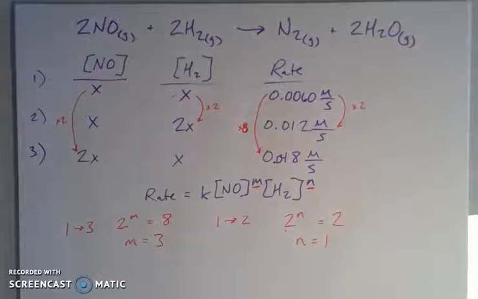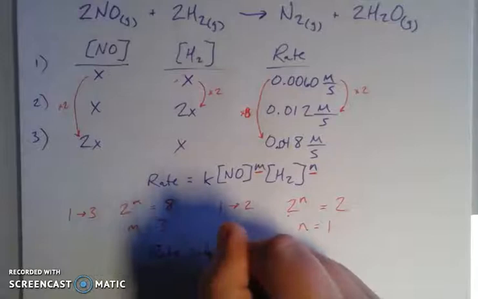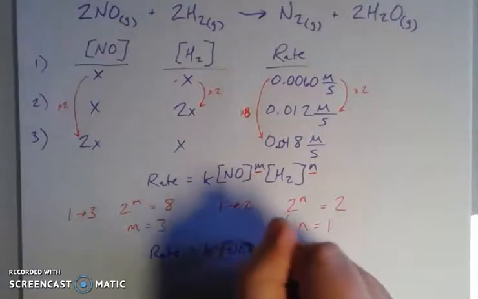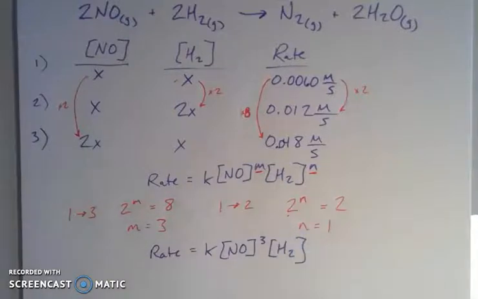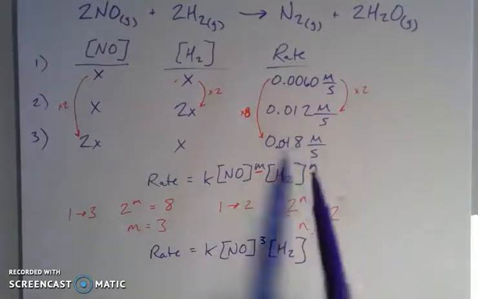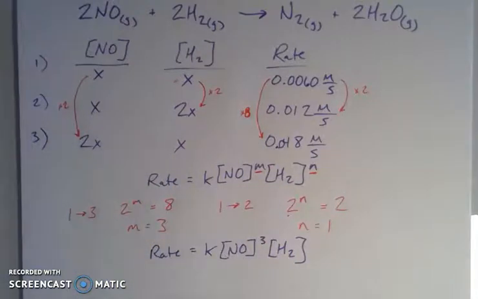So when I rewrite my expression with my actual exponents in there, I would say that the rate is equal to some constant k times my concentration of nitrogen monoxide cubed times my concentration of hydrogen raised to the first power. You can either put the first power in there or just leave it blank, because it's implied that it's 1. And again, you can solve for k because for each of these runs you have the rate and the concentrations. In this case we have variables, but if you had actual concentrations you could plug them in and solve for k. All right, so that's rate laws.